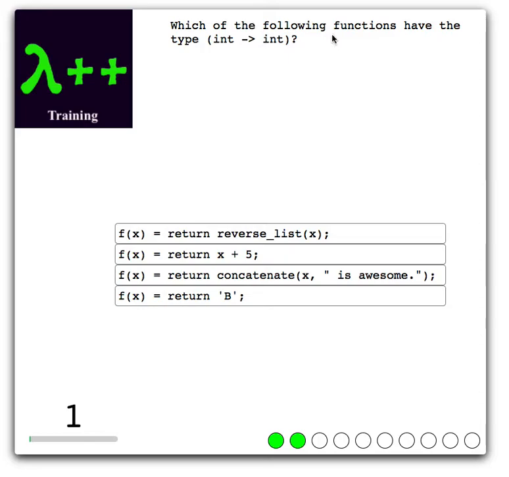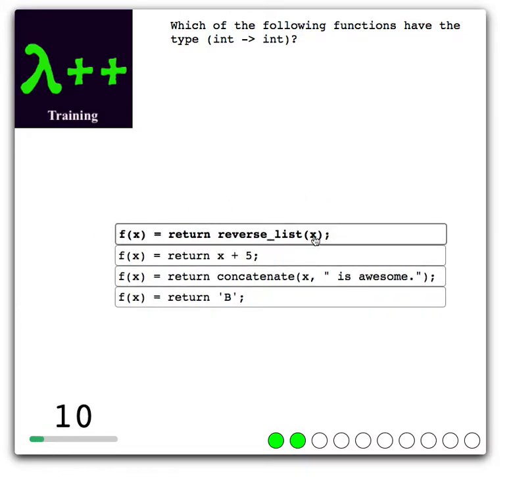Which of the following functions have the type int arrow int? So which of these take an int and return an int? If you reverse a list, we're going to assume that this function does something with a list, and a list isn't really a primitive int, so it's not that one.